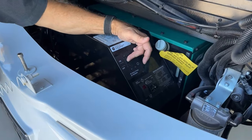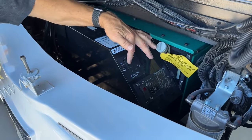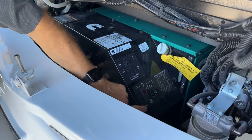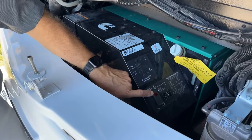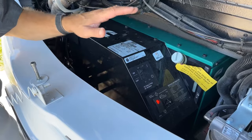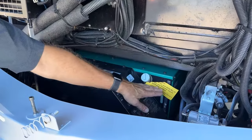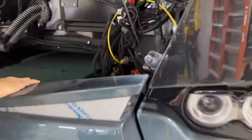The breaker for the generator has to be in the up or on position to have the generator power go into the coach. To manually start the generator from this position, you can see where it says Start and Stop — just press this button down and you'll notice the light illuminate as it preheats and primes and then it will start. To turn the generator off when finished, you can do it manually right here. We can check our fluid levels here. To open this slide, pull this release handle and that gets our gen slide out.